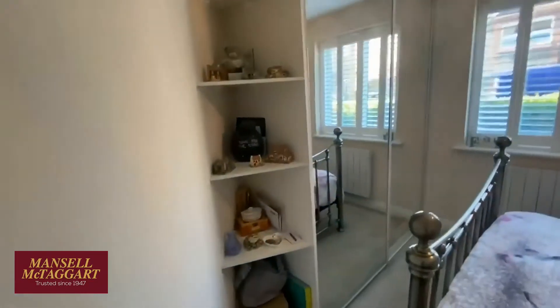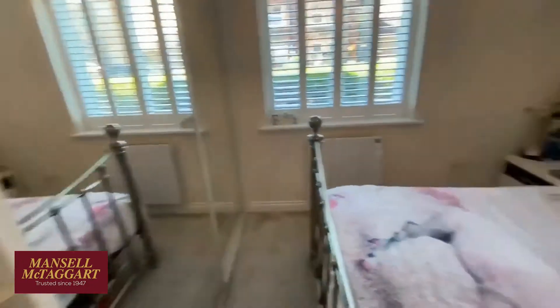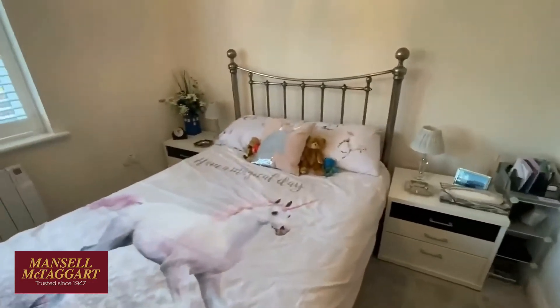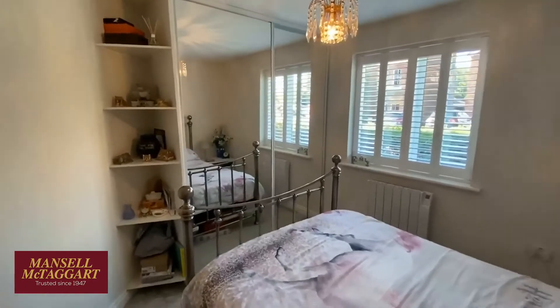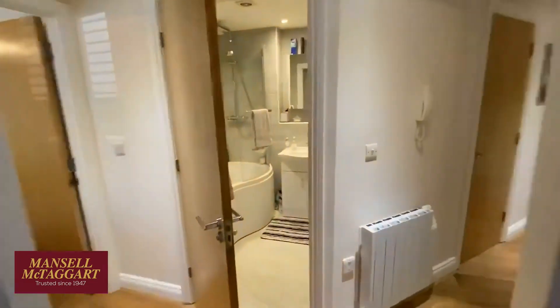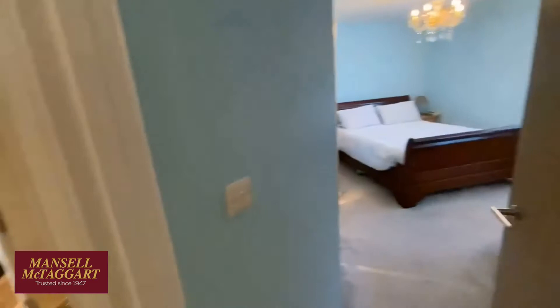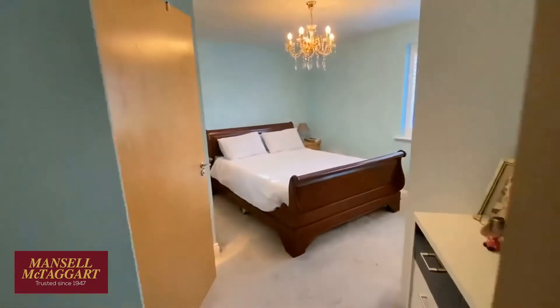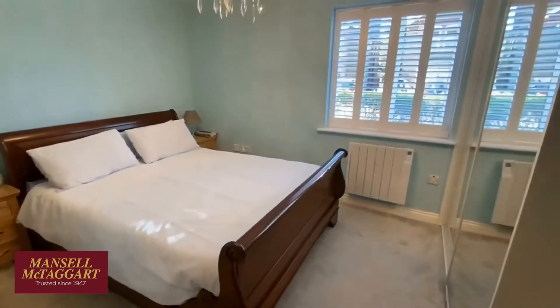The renovation costs must have been considerable — the kitchen, the bathrooms, the windows, the heaters, and they've also had double wardrobes fitted in both bedrooms. This is the second bedroom — a nice-sized double with mirror-fronted wardrobes and plantation shutters. What would it cost to have a really good kitchen fitted, two new bathrooms, heaters, electrics, and plantation shutters? Truthfully you're not going to do that for less than £20,000 — I wouldn't be surprised if they've spent nearer £30,000-£35,000 on this.